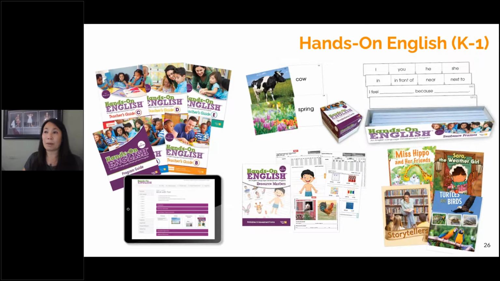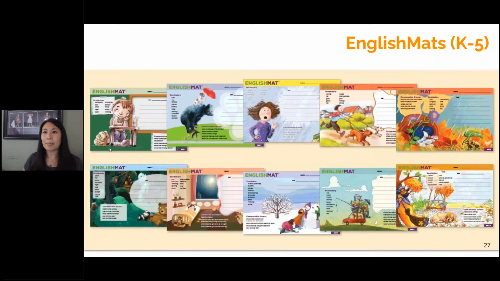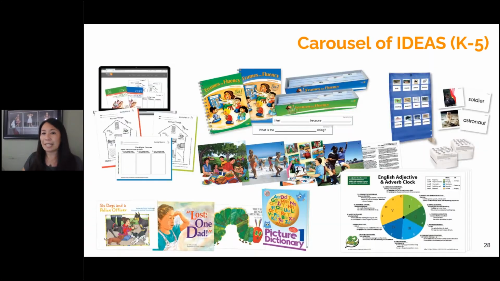Also, if you missed our webinar about young learners, it was featuring Hands-On English. English Math is part of Hands-On English. They are really to do vocabulary as well as conversation, to then speak to write. Okay. Carousel of Ideas, frames is part of that. The theme pictures are part of that. The word and picture cards. What you get additionally are resource books with a lot of printables or things that you can project digitally. But the idea really is it's a well-rounded curriculum.